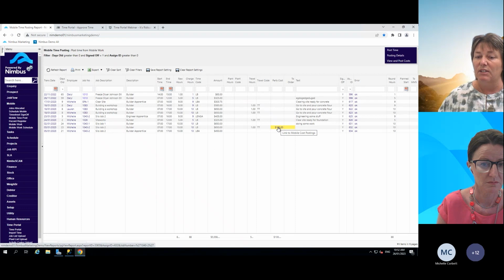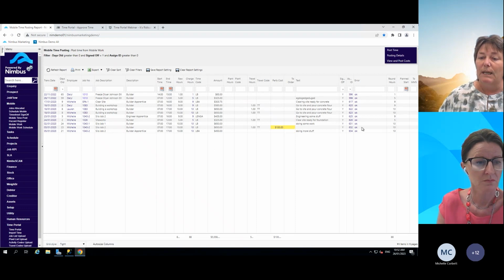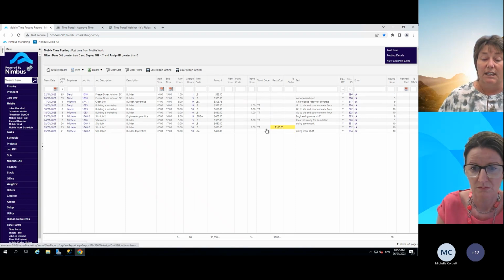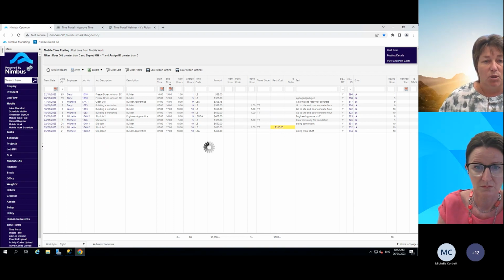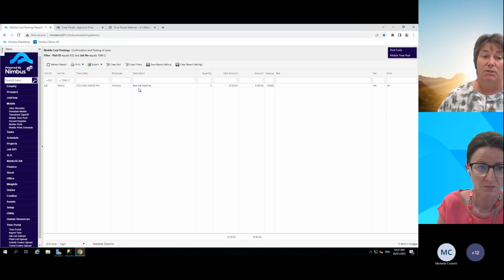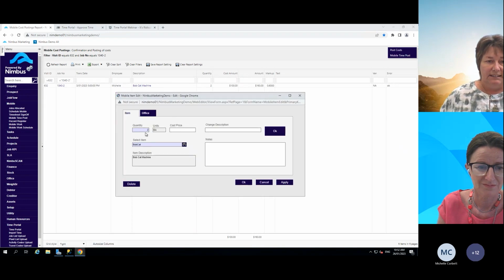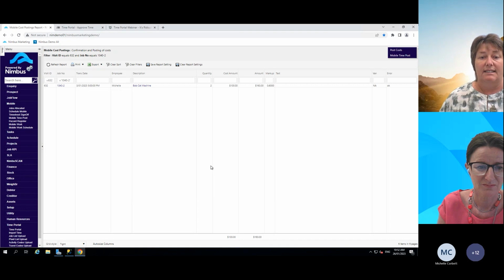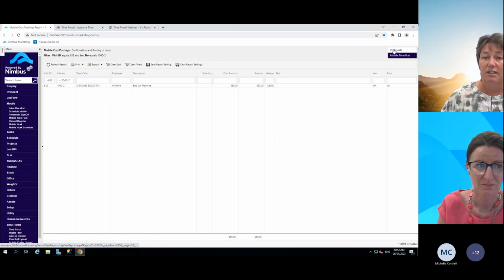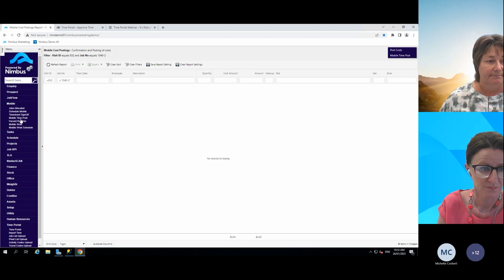And if I left this one, then what would happen when I tried to post it is it wouldn't actually post the time at all. So I'm going to approve that one as well. Michelle's been busy on the Bobcat machine, but I'm pretty sure she was only driving that around for an hour that day. So you can make your adjustments as you see fit.